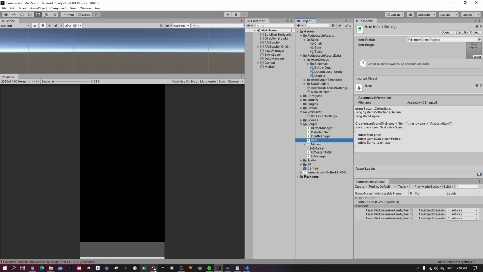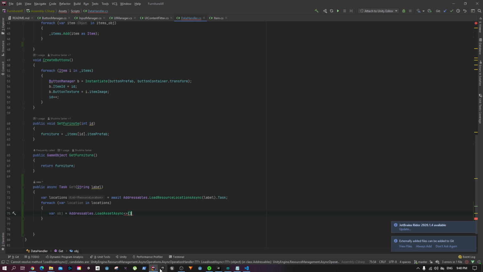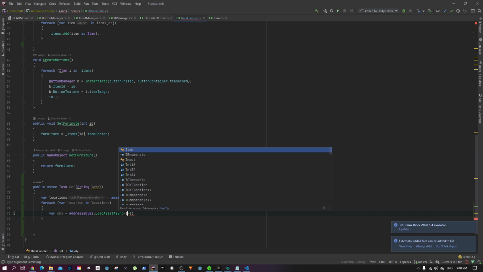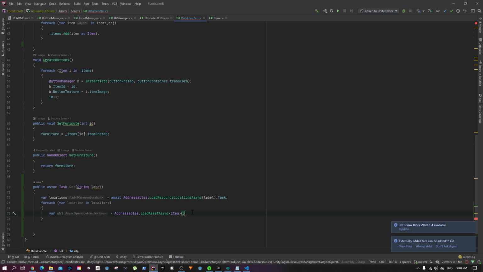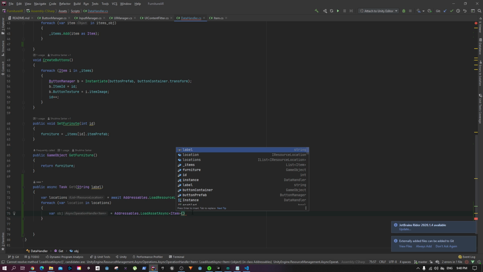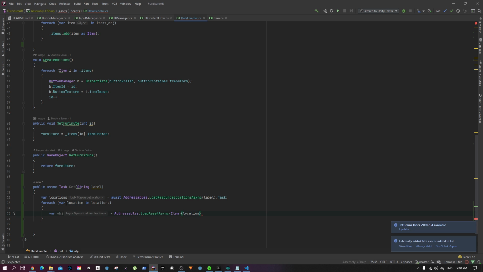So that means we want to load the asset of type Item, right? That's the idea. So let's do that, and we need to pass a location, I think this location, right? So we are again loading the asset based on its location, and we are passing this generic type of Item. So that means we are looking for the asset Item dot Task.